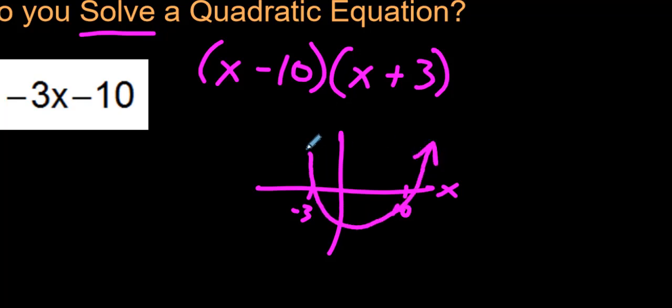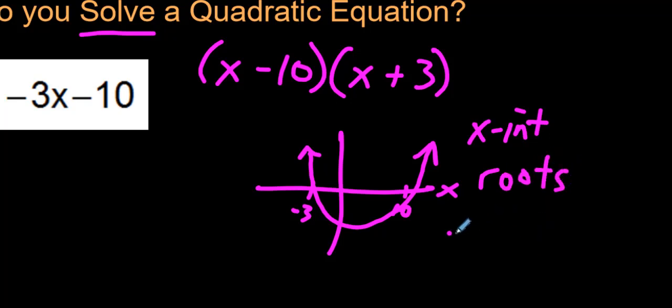These are called, there's three words actually: x-intercepts, okay? Some people call them the roots, and some people call them the zeros, okay? All of these things, you're basically looking for these two spots. When you factor something, you are finding these two spots. However, it's the opposite of what you end up getting. So instead of -10, it cuts through at 10. And instead of 3, it cuts through at -3.